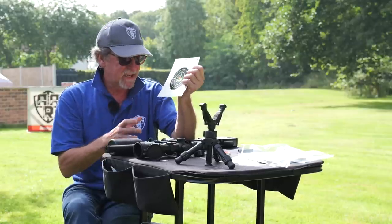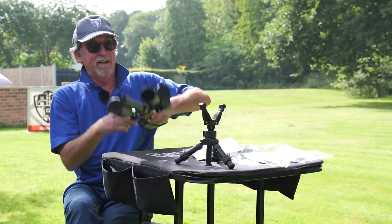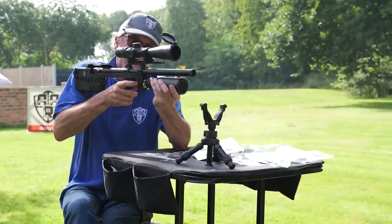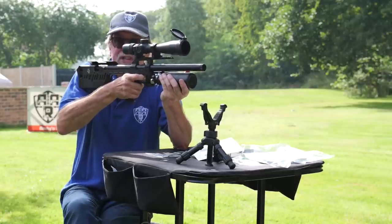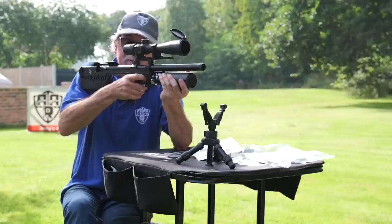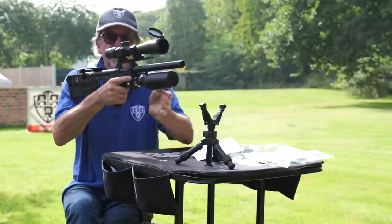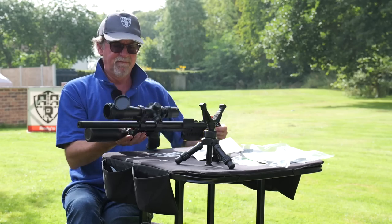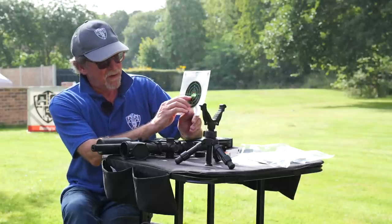The problem is, where I'm gripping the gun, my finger, because it's a hot day, wants to be lower down, not where this position is. My finger wants to be lower down. It's just mainly I'm probably holding it wrong. I've not got used to the gun, so I'm not gonna blame the gun for it. It was my fault. So that one missed.